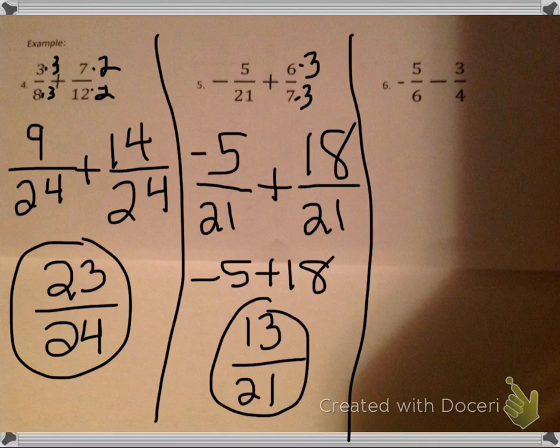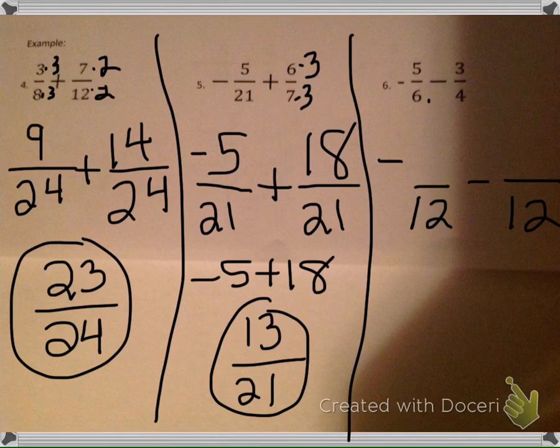Okay, the next one, we have negative 5/6 minus 3/4. What would be the common denominator for 6 and 4? And notice when I start to write this, I put my negative sign there automatically so I don't forget about that. Okay, 6 and 4. Let's think. Okay, 4 does not go into 6 evenly. 8, no, that doesn't work. 4, 8, 12, yes. 12 is divisible by 6, so we could use 12 as our denominator.